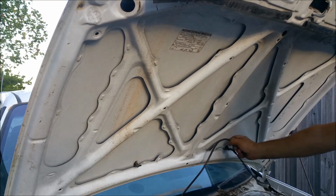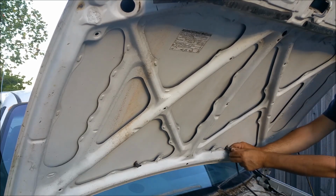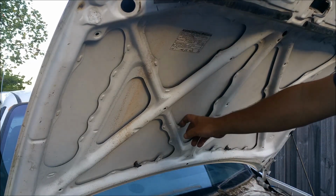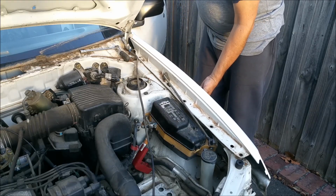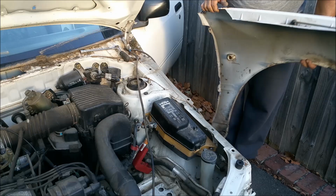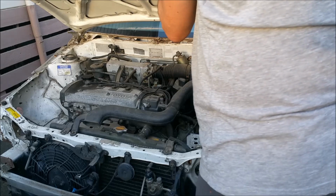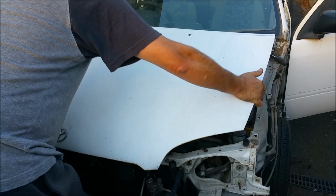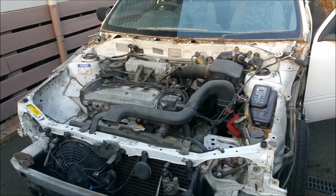But I think I'll just disconnect the washers and take them out, because this is all going to need to be repainted. I don't want to replace the bottom. It's still straight. I just might finesse a little bit. Something is funny about this. It just doesn't feel right. Back to bare bones, just like the other one.